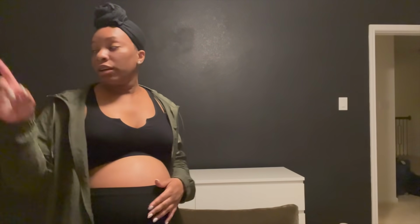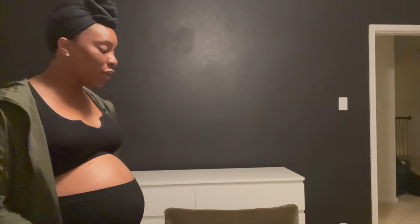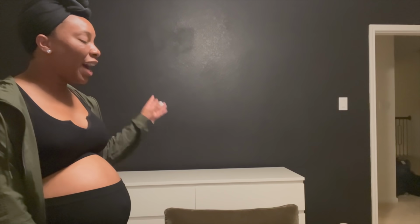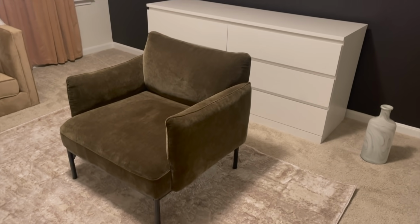I also had Dion go ahead and move the dresser from this wall, which I'll show you guys in a second. This room was a hot mess. And then I also put together my new office chair today, which I love. I was able to pretty much piece together everything before I actually purchased everything, just to make sure it would all work out. And of course I included this chair in my mood board, and it all looks so good. So again, here is the wall, and then there is my new office chair that I love.